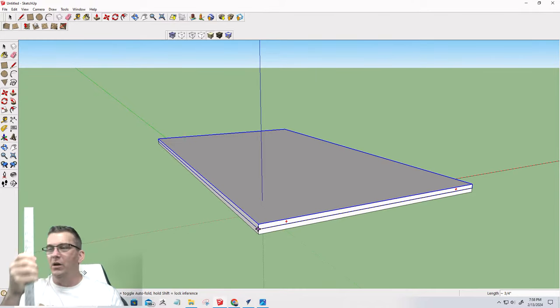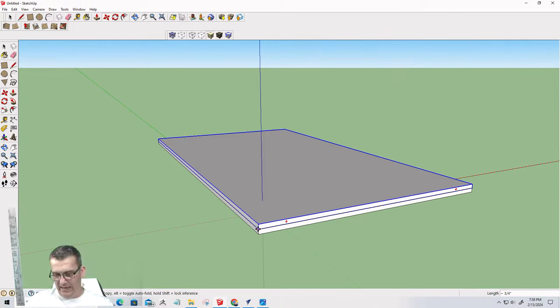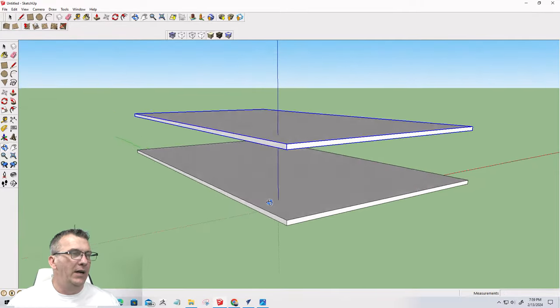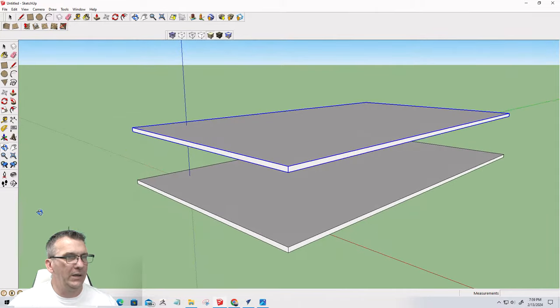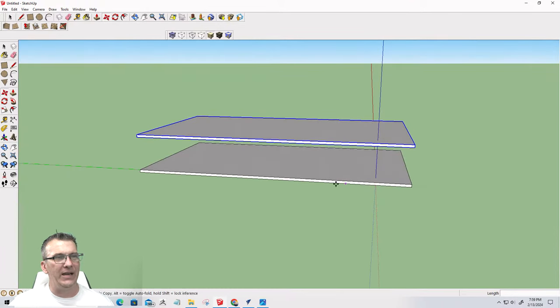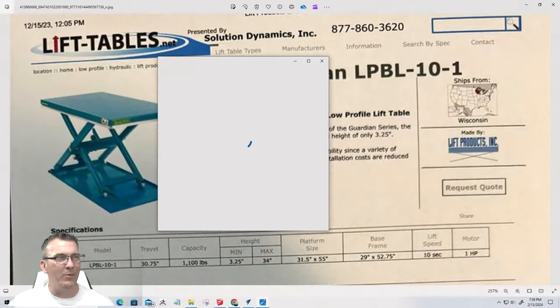All right. So what I want is room to get things, and again, this is adjustable up and down. I want it flat and I want it strong. So I'm going to go 10 inches. If I hit the number 10 on the keyboard, it'll move up 10 inches from where it was. Now, 10 inches might be a little much. I don't know. Let's get the framing drawn, and then we might bring it down a little bit in size.